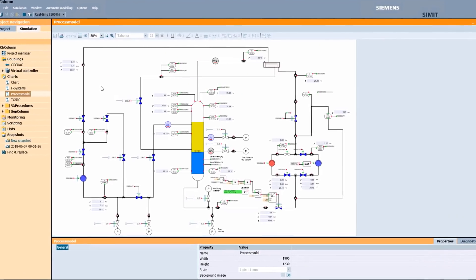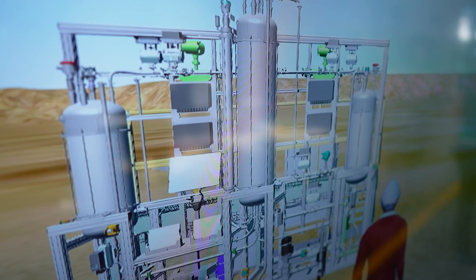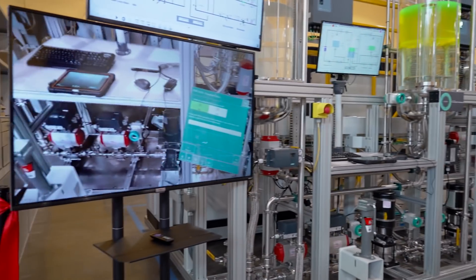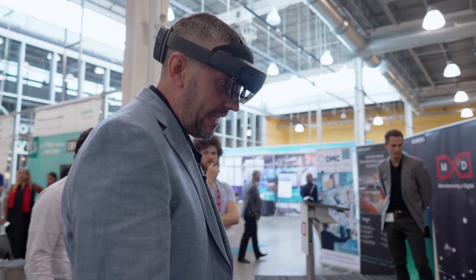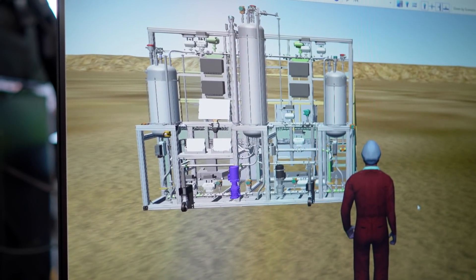Somatic PCS NEO is tightly integrated with Siemens' simulation platform called SIMIT, which can be used to develop a digital twin of the process. The digital twin can be used by the operator to practice different operating procedures or how to respond in emergency scenarios, so that they know how to react to those different situations before facing them for the first time in the real plant.